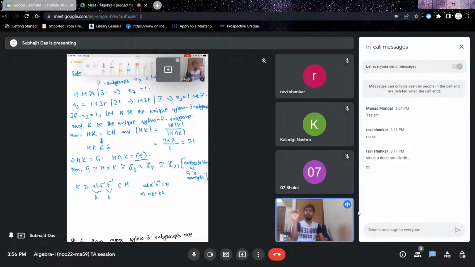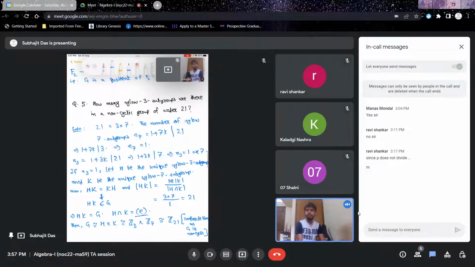Once you know that the group is abelian, you take an element of order 3 and an element of order 7, you take their product, and that will be an element of order 21. In other words, the group will be cyclic. As simple as that. So we could either go externally by using all these isomorphisms, or we could just work internally. Everything works. So the point is that we get a contradiction at the end that the group is cyclic. But the group was assumed to be a non-cyclic group of order 21.